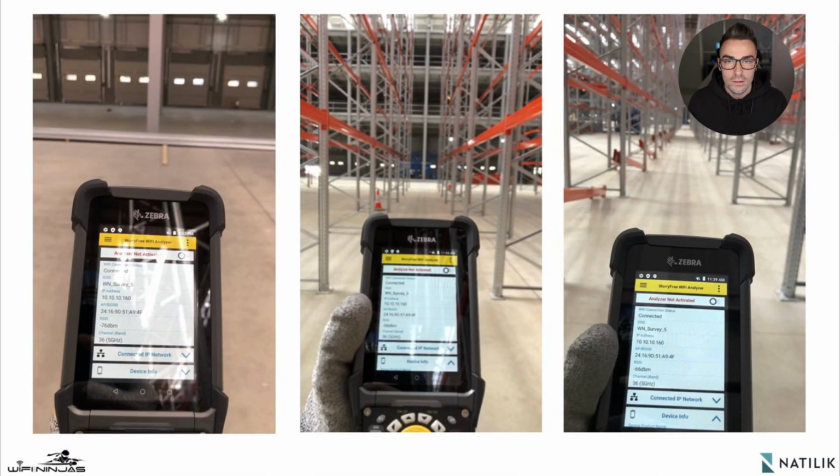What we can see here on this slide is a very crucial part of the wireless survey procedure. We got the client devices and we tested that they worked as we expected them to work whilst doing our AP on a stick site testing. And we can see clearly in these pictures us walking around with the handheld scanners that are going to be used inside of the warehouse. And what we've done, we connected that to our test access point and antenna and measured the signal strength that these devices would see the signal from in multiple locations.